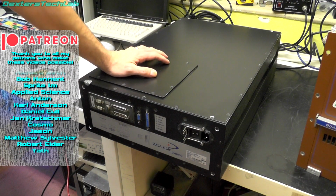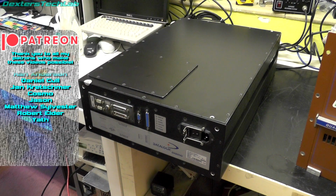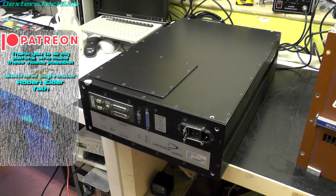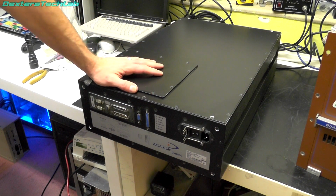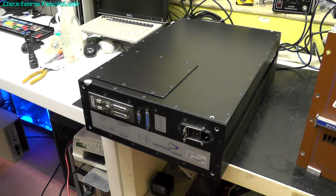So this is a rather large barcode scanner. This seems to be intended for use in a large conveyor belt type situation where you have lots of boxes moving along a conveyor belt, and this would be installed on a large gantry above the conveyor belt, which then scans downwards and reads the barcodes from quite a distance, which is why it's so big.